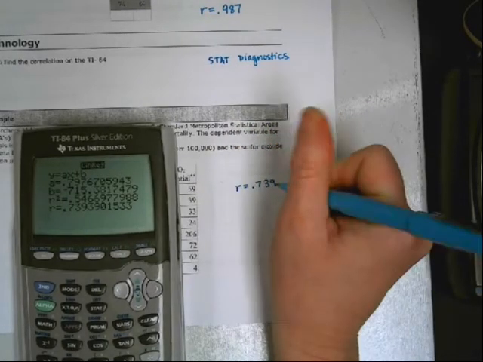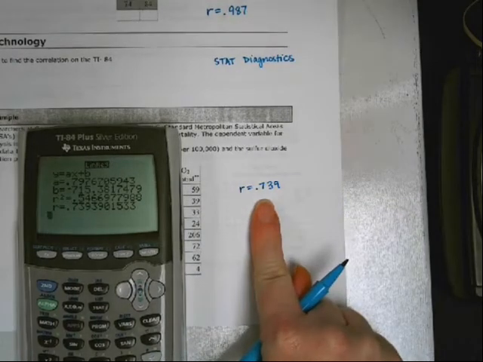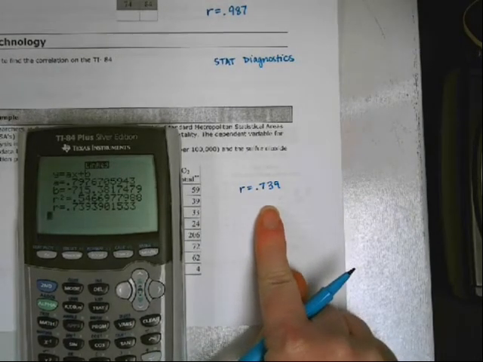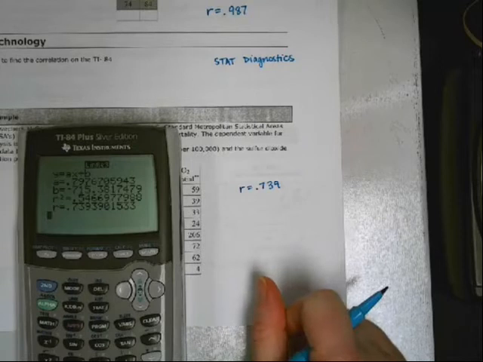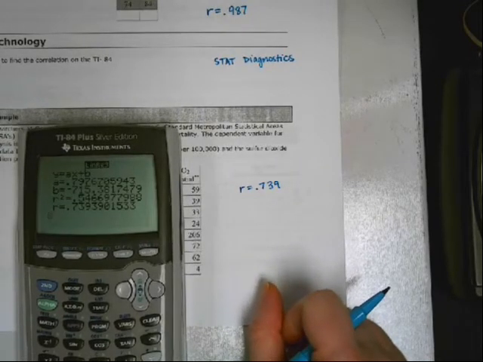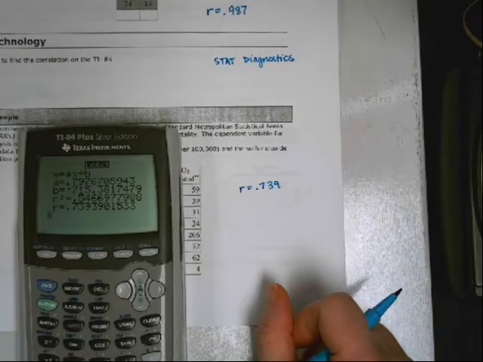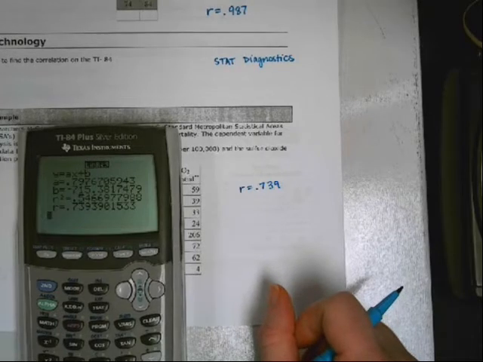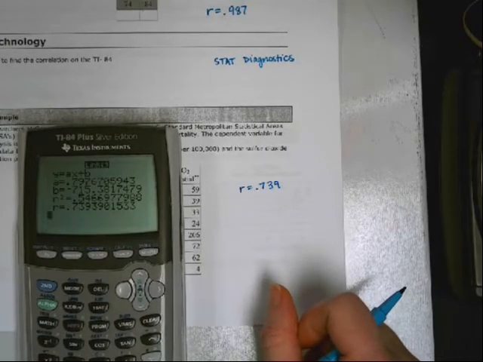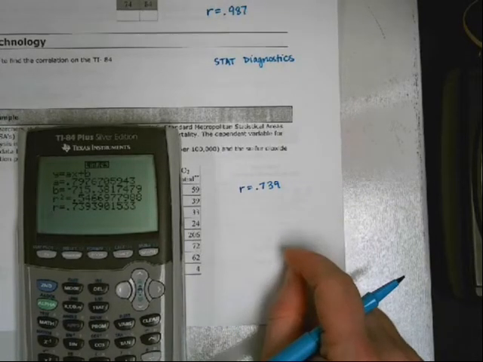All right. So, before I look at it, I can tell from this information, 0.739, is that, would you say there is a linear correlation? Yes. Yes. Is it a really strong one? Not really strong. Pretty strong. Not real strong, but not as strong as the one we were just looking at. But it's not non-existent. We should be able to see it. Is it a rising, is it a positively associated linear or negatively associated? Positive. Positive. Positive, because it's positive 0.739.